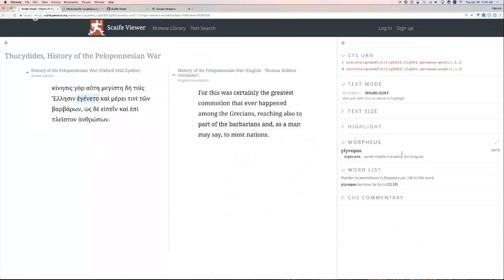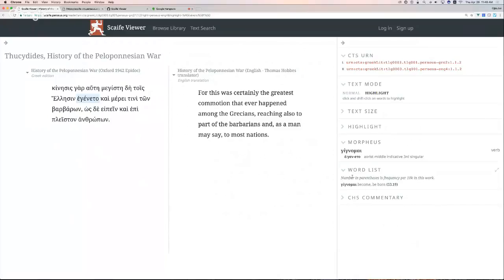So the Morpheus widget is saying, I'm going to make a call out to Morpheus via the backend web application. It's going to lemmatize it, get a morphological parse, and send that back. Once we've got the lemma back, we then send that to a glossing service that uses the short definitions from Helmedick's Logaon project to display here.